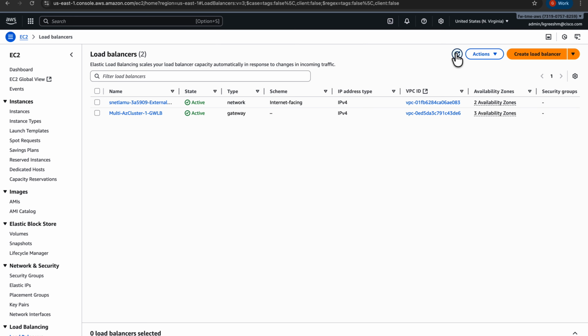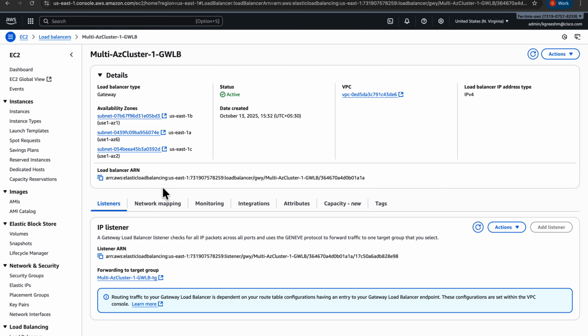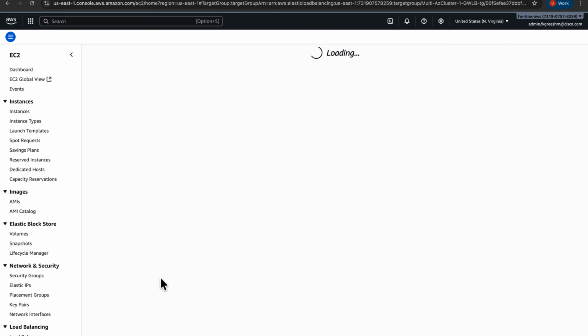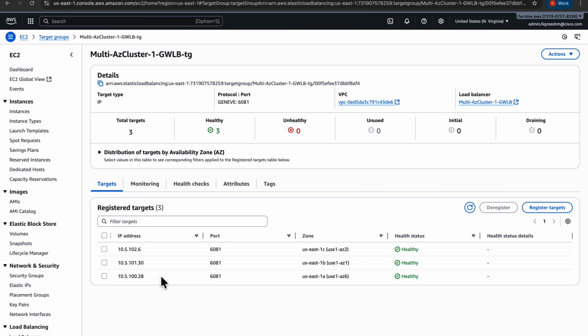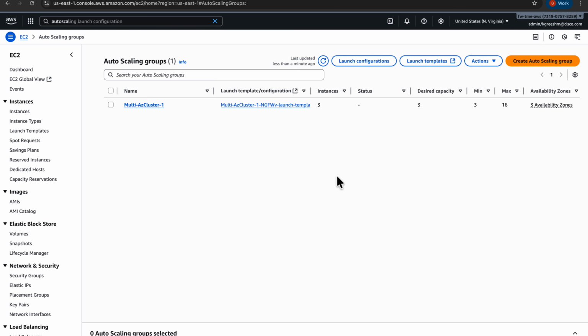Right? And also let's go ahead and check the gateway load balancer as well. So this is the gateway load balancer that our templates deployed. If we click on that, it is forwarding the traffic to this target group. If we expand this, we can see the targets and see the status of health of these instances. Gateway load balancer also does the health checks of the FTDs and makes sure that the traffic is going to the healthy instances only, right? It won't send the traffic to unhealthy instances.